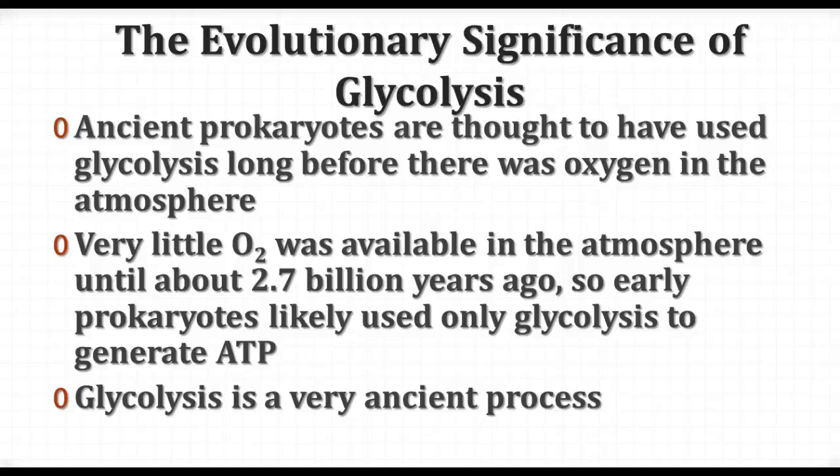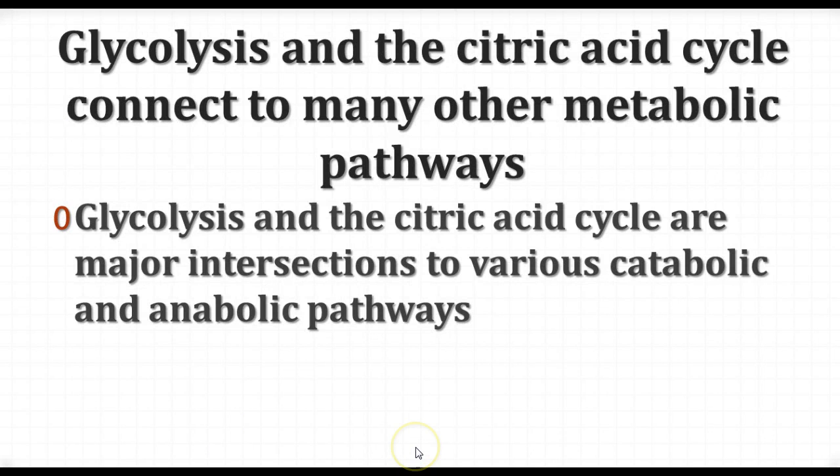So it's very ancient. Once oxygen was present, a lot of those, frankly, probably died off because oxygen was poisonous to them, except for those few who were able to utilize the oxygen in a different process or do something other than be oxidized and be damaged by it. There are also other ways to produce energy using other nutrients other than glucose. And glycolysis and the citric acid cycle are still major important parts of those processes.